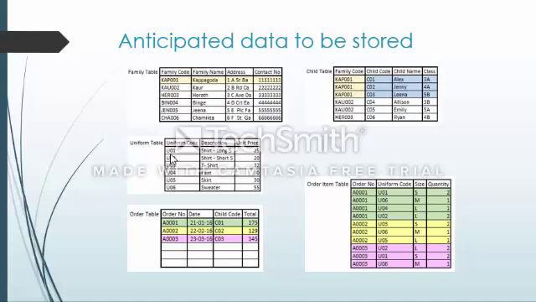Next, there is a uniform table which has all the details about uniform, that are uniform code, description and unit price. Next, we have two tables to store our transactional data. The order table contains all the details about the order, that are order number, date, child code, total. And lastly, we have the order item table which has one record for each item in an order, which contains details like order number, uniform code, size and quantity.